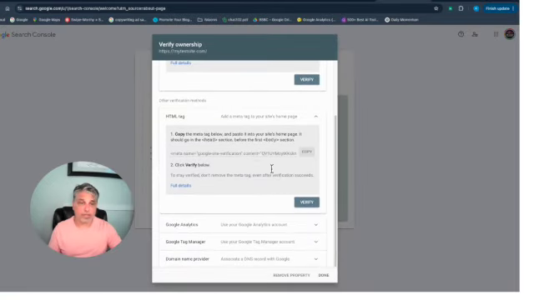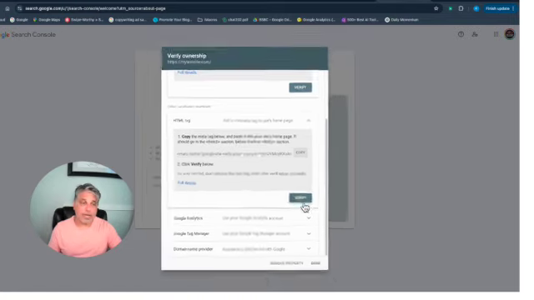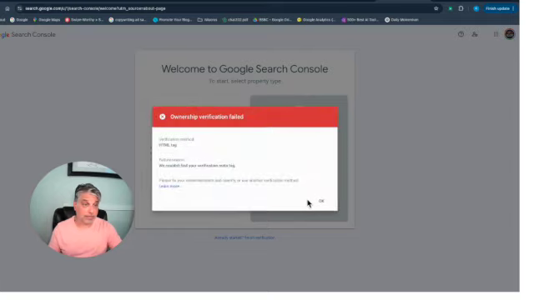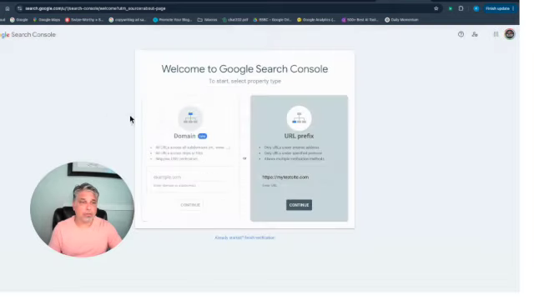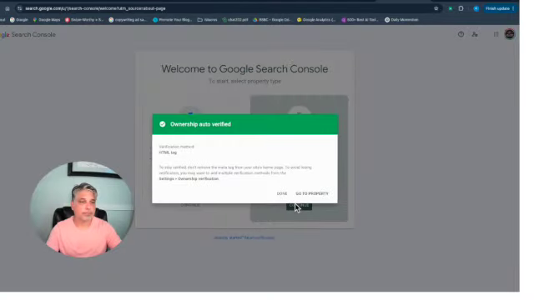You're going to come to the same area you were in before, but this time you're going to click verify. For me, it is not going to verify because I didn't save the snippet, so I'm getting this failure. If you don't wait a few minutes after saving, you may get this as well. Just give it a few minutes, and then to see if complete, we come here, put the URL prefix back in, ownership auto-verified. Guys, that is it.